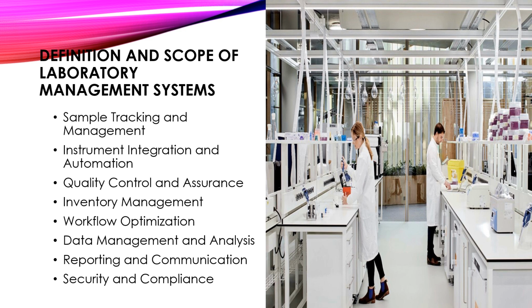And the scope of laboratory management system typically includes the following areas. First, sample tracking and management. A laboratory management system allows laboratories to efficiently track samples throughout their life cycle, from collection to analysis to disposal. It records sample information such as source, type, storage location, and testing history, ensuring traceability and data integrity.